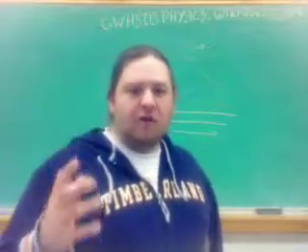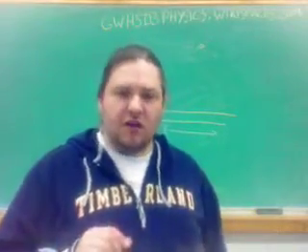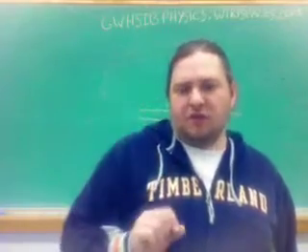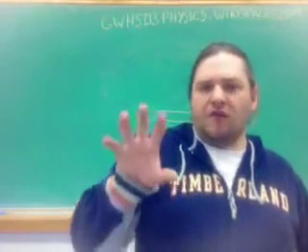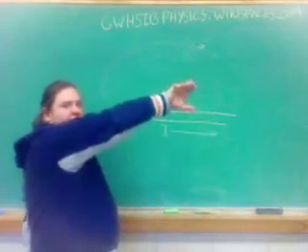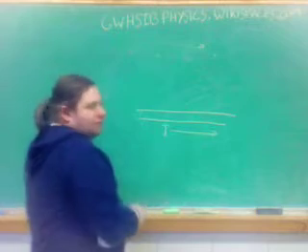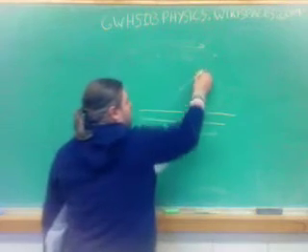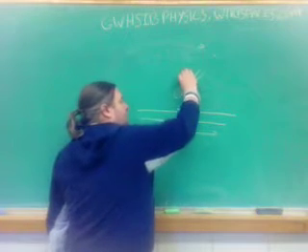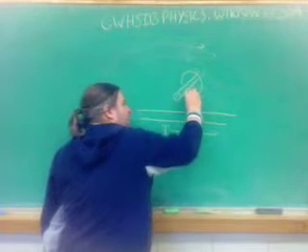We're going to take our right hand, and we're going to put our thumb in the direction of the current, and our fingers will wrap around that wire. Now, the direction in which my fingers wrap around is going to give me the magnetic field. So if I put my thumb in the direction of the current, my fingers wrap around. If I were to look at it more three-dimensionally, current's flowing through there, it's going to wrap around like that.